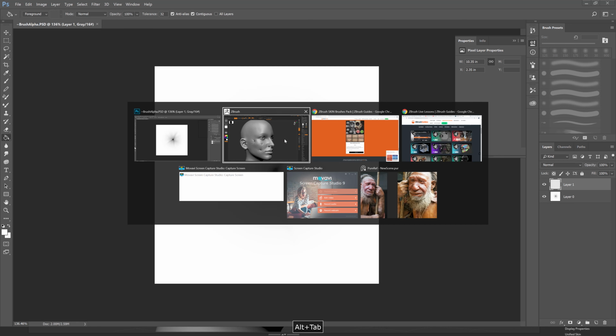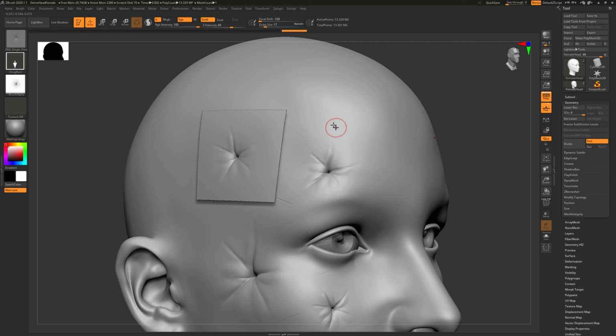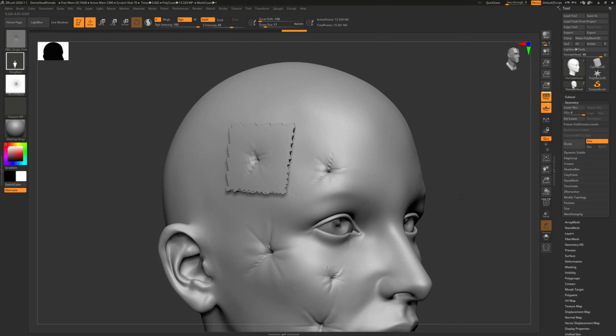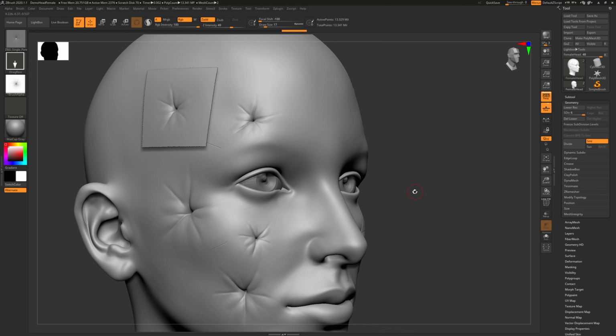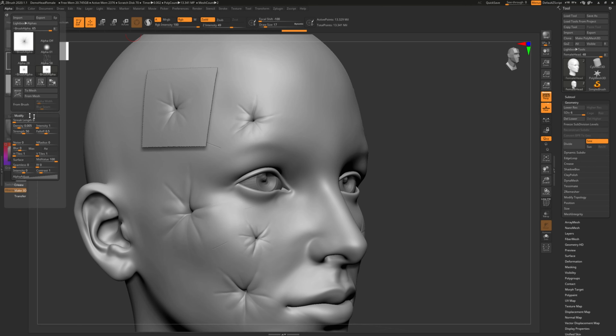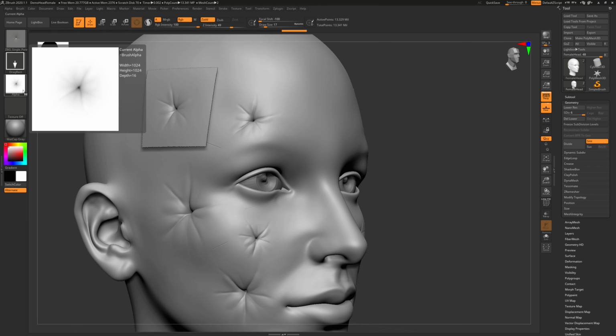Let's bring in the alpha, and now if we drag it, we'll have this type of brush. To change this one, we just need to go to Alpha, Modify, and increase the Mid Value to 100, and now it's gone. I think that was my mistake, but it doesn't matter. If you have this type of problem, now you know how to correct it: you can go to Alpha and increase the Mid Value for your new alpha.